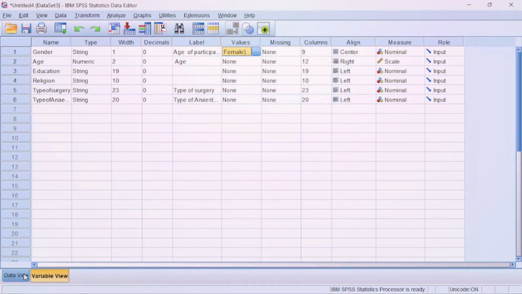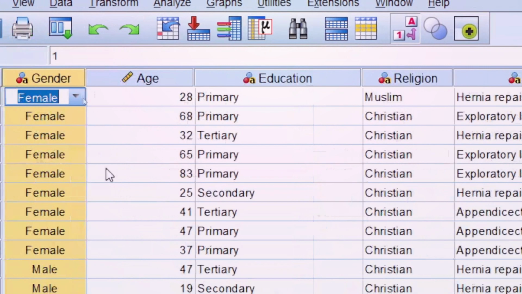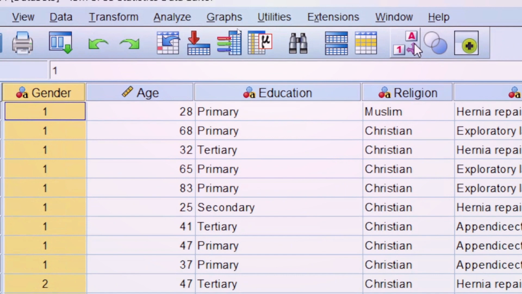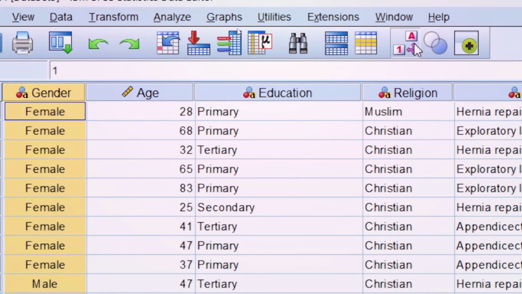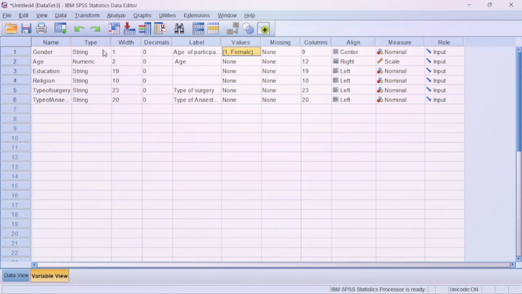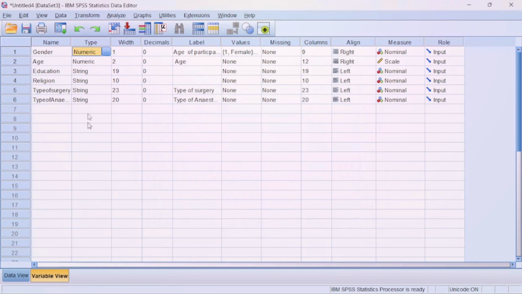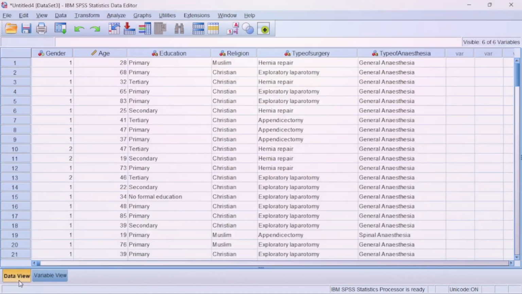As soon as I do that, I'll come back to my data again. And look, SPSS has given me what? Female and then male. And I can use this button right here to toggle between male and female. So when I click this, it shows me the 1s and 2s and then the female as well. You want your data to actually look like this, especially those that come as strings. So once I've done this, then I can change this string to what? Numeric, and choose OK. Very good. So now it is numeric, and this will be very useful to me. So remember, when I click on this button, it should be able to give me the actual meaning of the ones and twos.